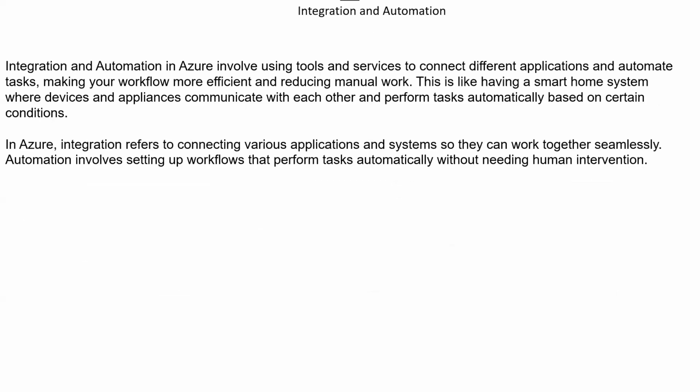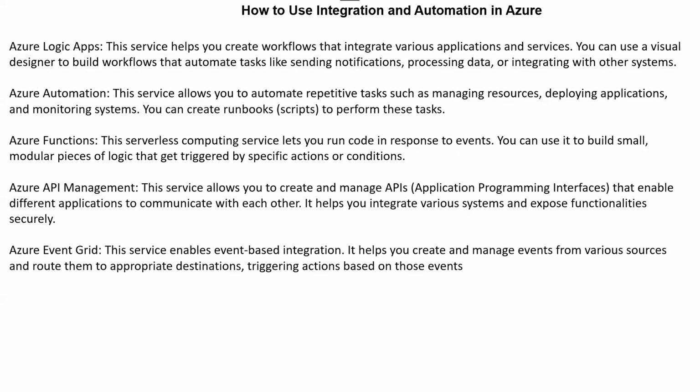Integration and automation. Whenever we are integrating resources, it is always advisable to do automation. Rather than going and creating resources manually, it is always advisable to use automated templates such as Azure Bicep or Terraform, or CI/CD pipelines, Azure DevOps pipelines, for deploying the resources. Based upon this, we can track who has deployed the resource, when it got deployed and everything.